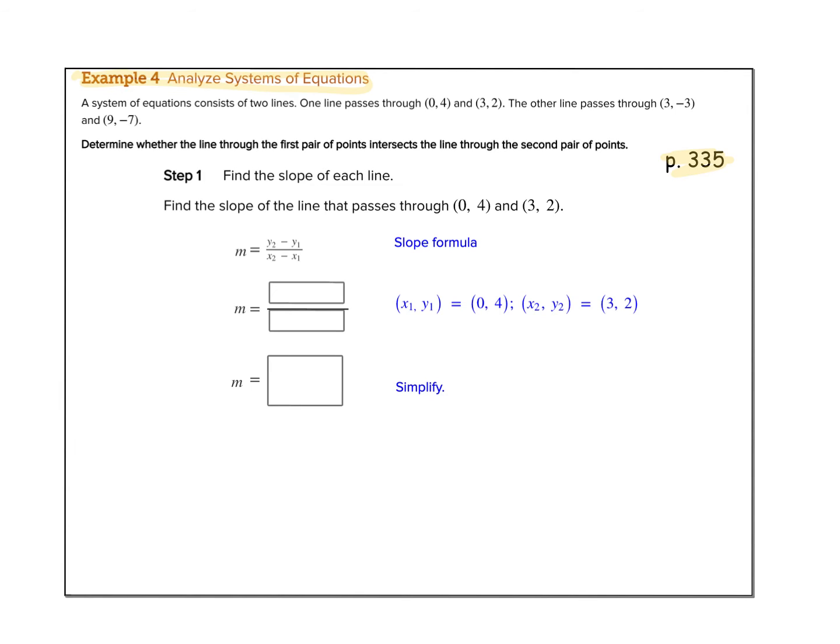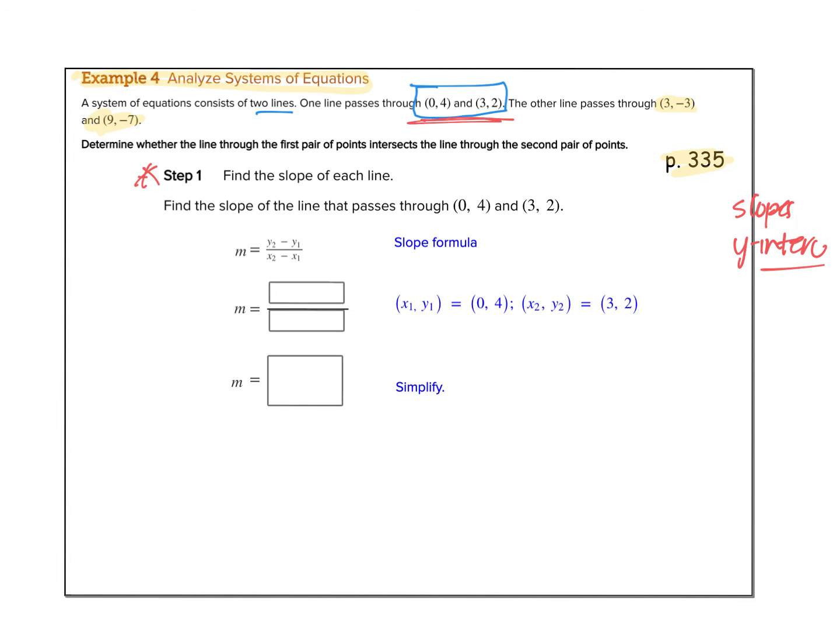So I have 2 lines, it says. One line passes through these 2 points. The other line passes through, I'll just highlight them, this point and this point. Oh man, we're going to need to find the slope. If we want to figure out how many solutions it has, we're going to have to find their slopes to be able to compare, and their y-intercepts. Now, one of these is going to be a little easier than the other, but we'll just start. It says, step 1, find the slope of each line.